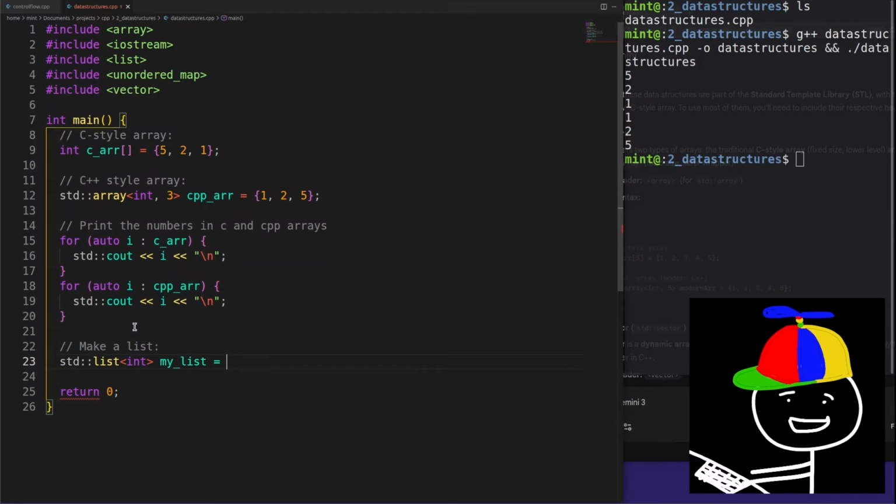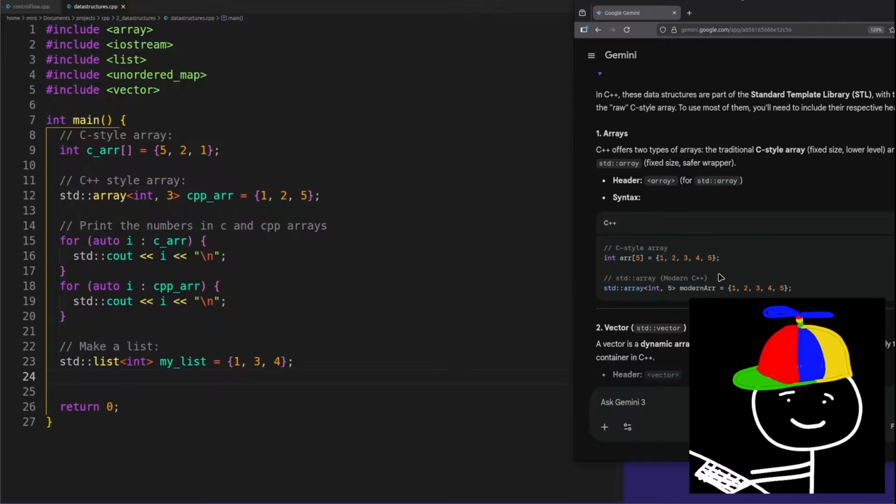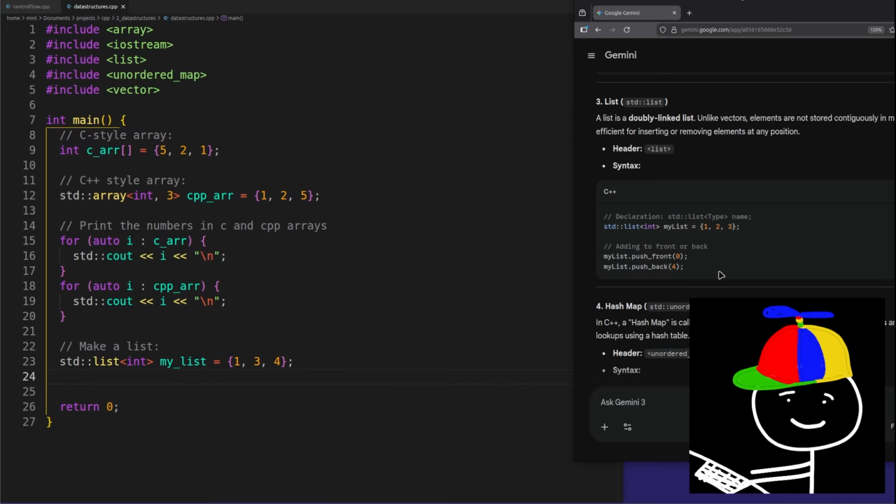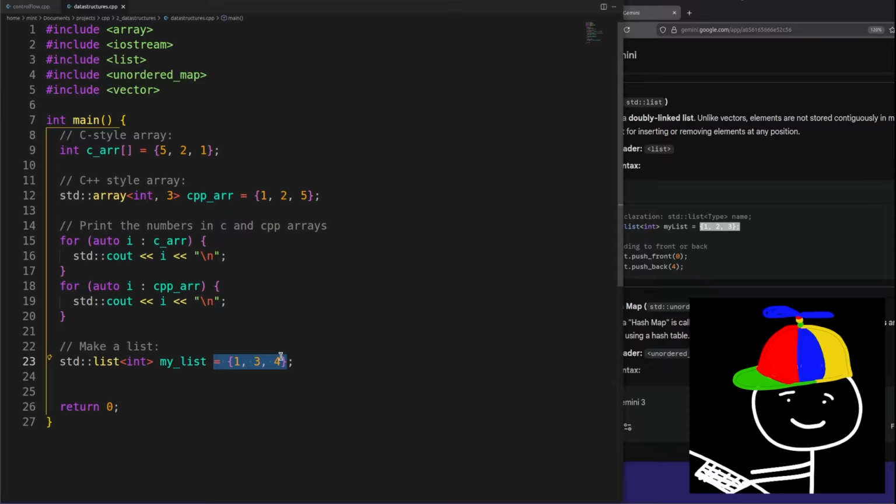And then I think we could just give it values like this. 1, 3, 5, 4. Let's check what Gemini did. Or I guess maybe I can just declare it, and then we can use some of the list methods.